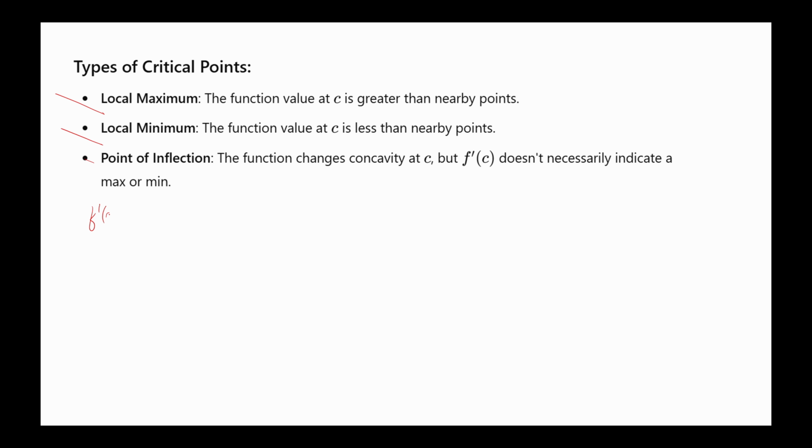Let's say if my f dash x comes out to be 0, that means at that point the slope of the curve is going to be 0. If I look at the graph, if at this point, point C, my dy by dx is 0, that means my tangent is going to be a straight line parallel to the x-axis, right? Because any line which is parallel to the x-axis has its slope as 0. So my slope would be 0 for this point. That means it can either be a local maxima or a local minima at this point.